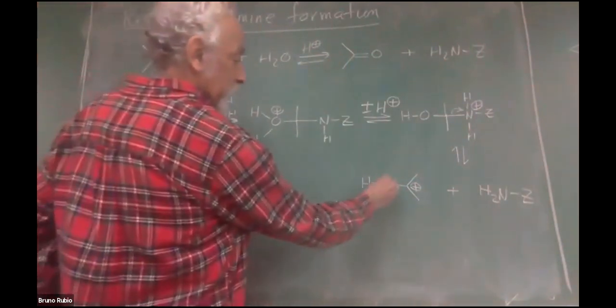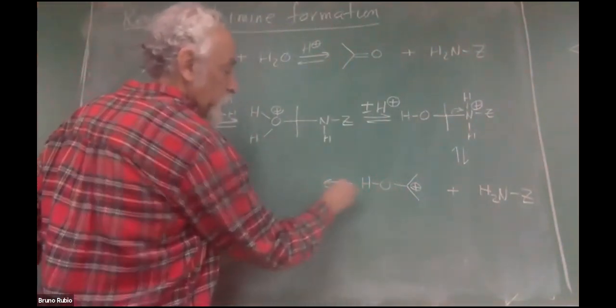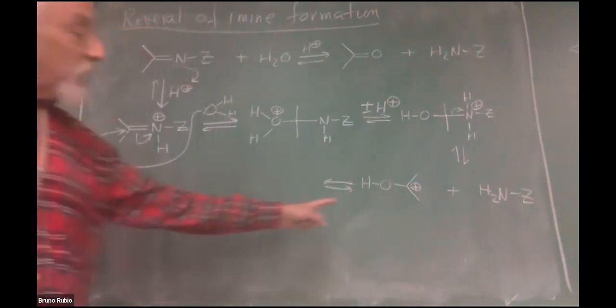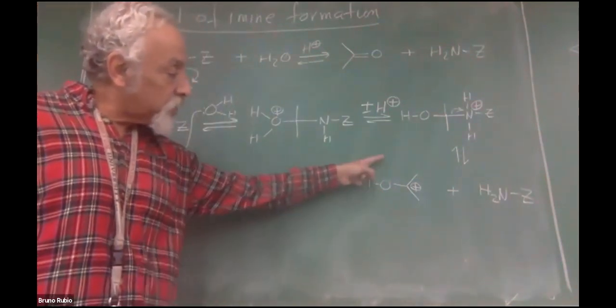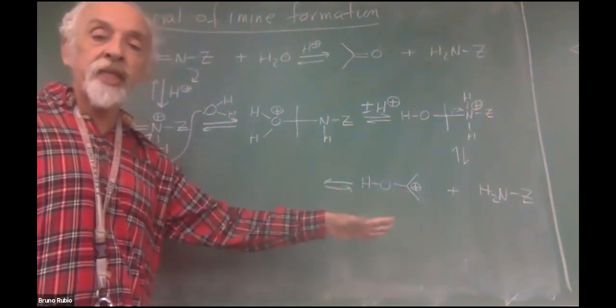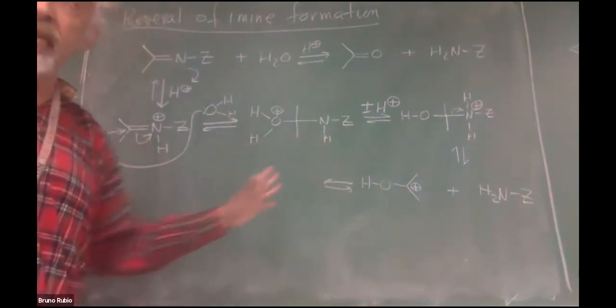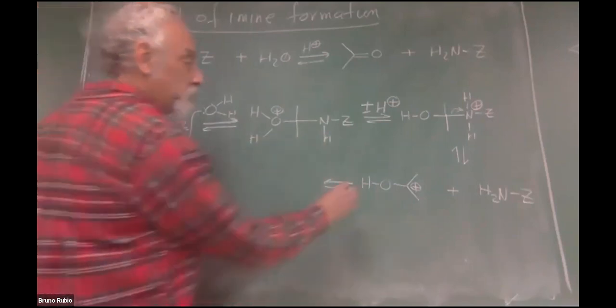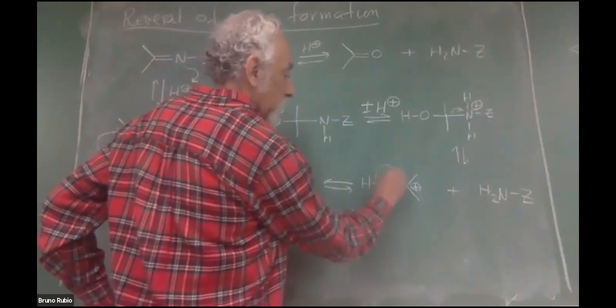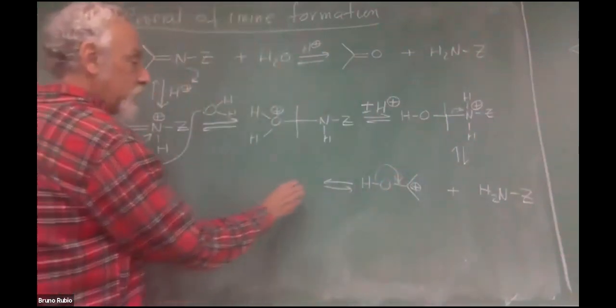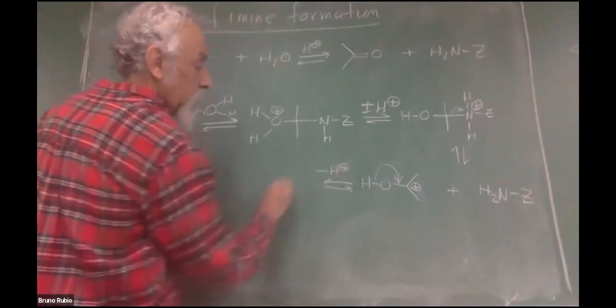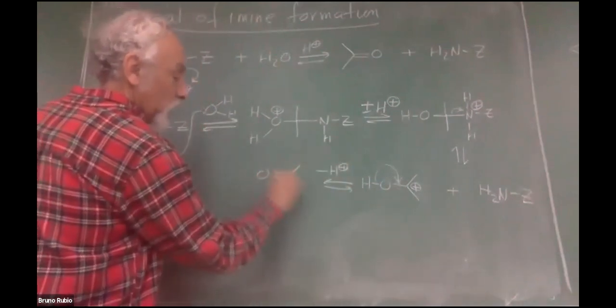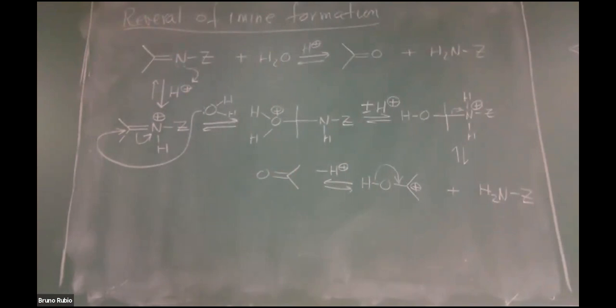And the other product of this step is going to be a species that looks like this, a carbocation. Now the last step is going to be the deprotonation of this oxygen, and these electrons are going to rush in here to satisfy that positive charge. We saw that in the forward imine reaction. So this electron pair goes away, it forms that new double bond there, H plus comes out, and there is our aldehyde or ketone.